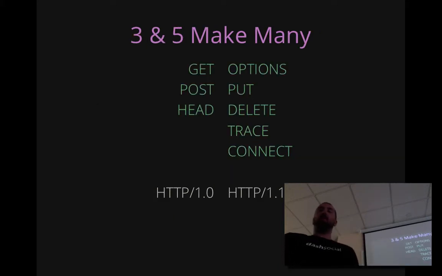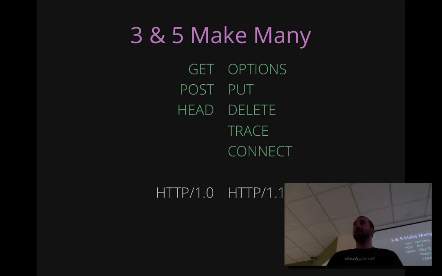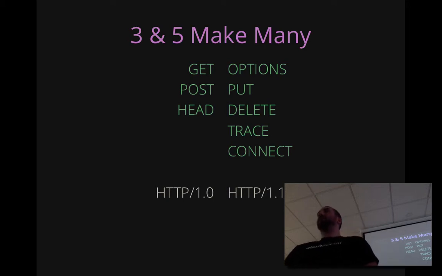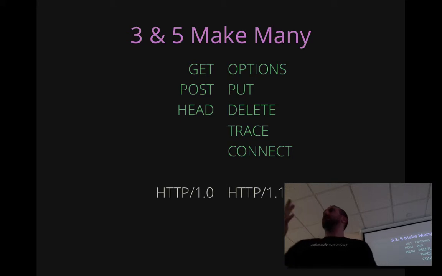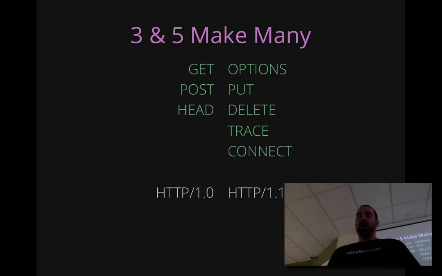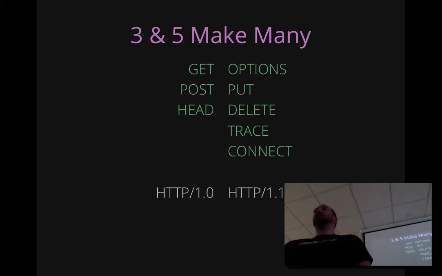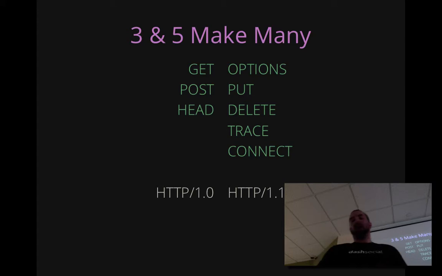We have in the original 1.0 spec, we have GET, POST, and HEAD, where GET and POST are mainly the things that you deal with. So if you submit a form on the internet, that's a POST request. We're posting information to that server. And then when we send that information, our server is going to react to it. It's going to take that information and do something with it. In the new 1.1 spec, they added OPTIONS, PUT, DELETE, TRACE, and CONNECT. It's just expanding the verb, so we have a really nice method that links to a certain type of action, where a DELETE method will typically signify some kind of action that deletes some record, some type of information that's no longer needed.